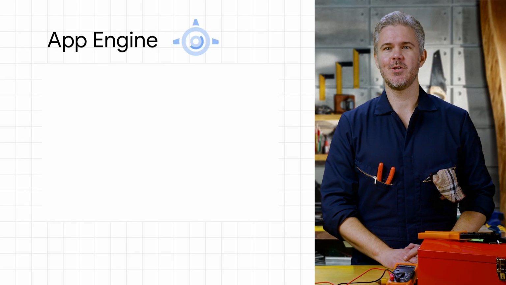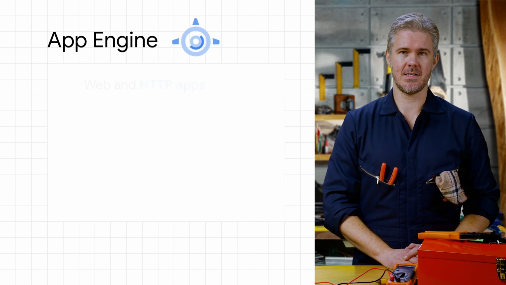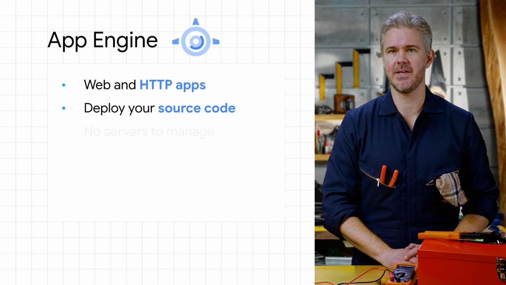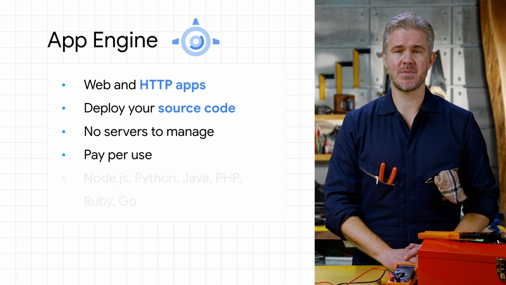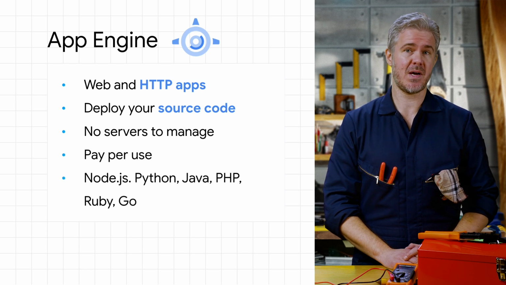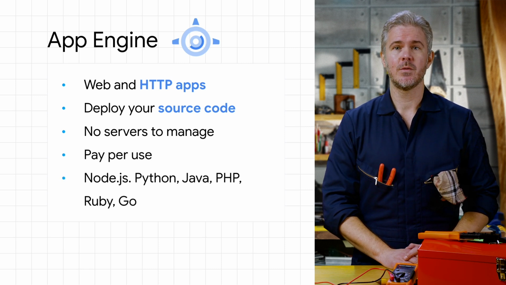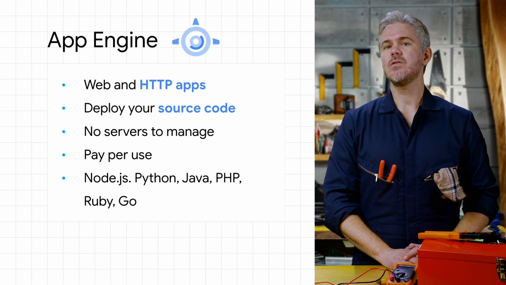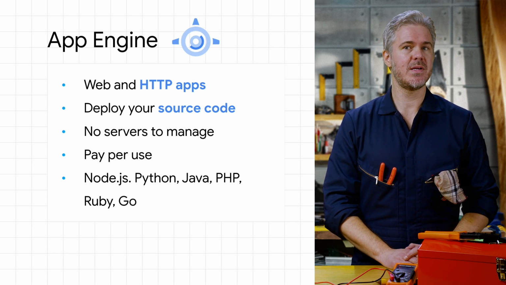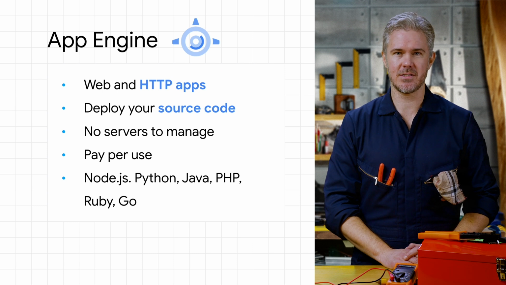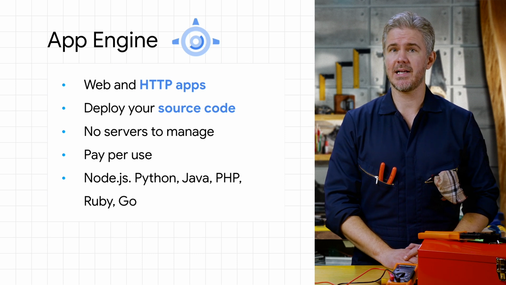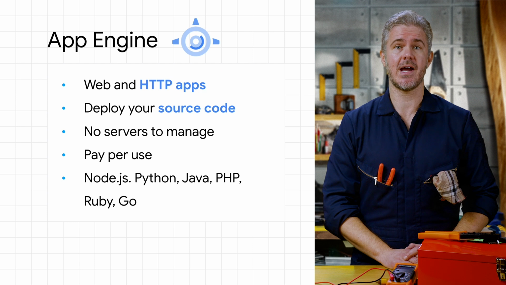Great. Since you don't need any unusual system dependencies, it sounds like App Engine might be a good fit. It's designed to run web apps and supports Node.js as well as Python, Java, PHP, Ruby, and Go. It also supports Cloud IAP, which means if you don't want to write your own authentication system for your app, you can have Google Cloud authenticate and authorize your admin users for you. That's so great.